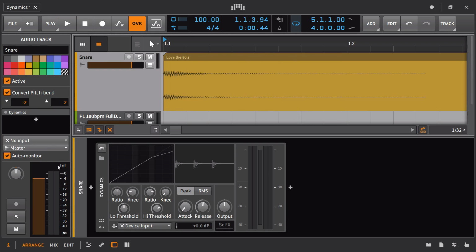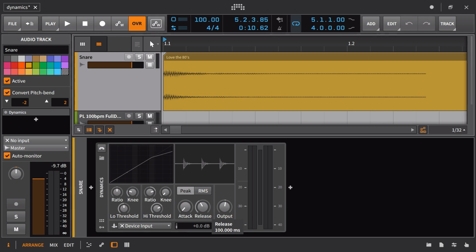So let's take a look here and see. We're outputting at around -9. We're now at about -12. So we can bring this up by roughly 2.5 to compensate. And what you're really listening to is, especially at the end of this signal, the reverb tail, the decay, is sounding a lot more prominent. And obviously we've lost a lot of punch. And that's because we've actually turned down basically the entire snare hit here.